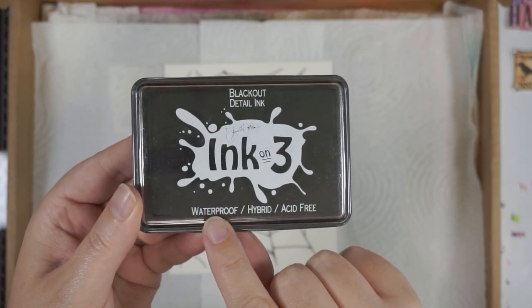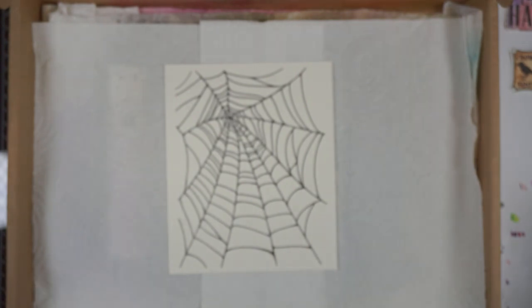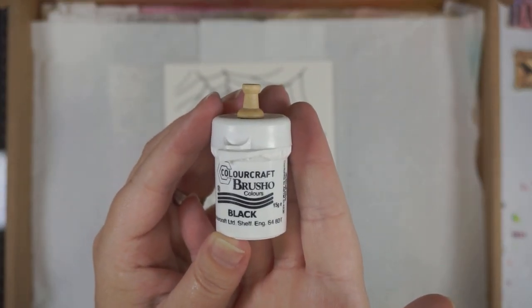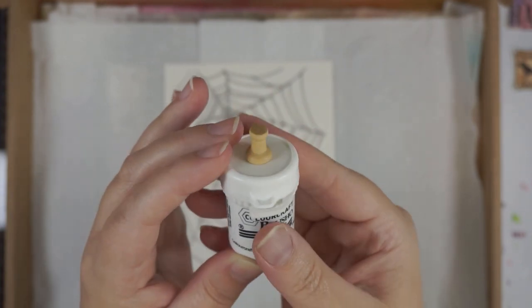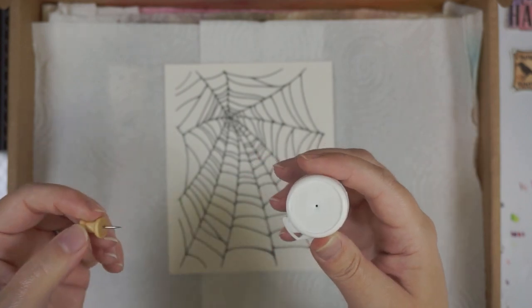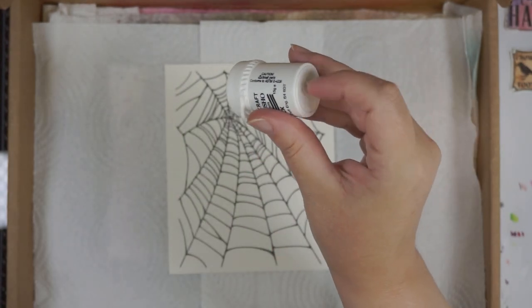I used the waterproof ink on all my ink, the Blackout. It means that I can use water with it and watercolors. So I decided to drag out my Brusho. Now I love my Brushos, they are awesome.